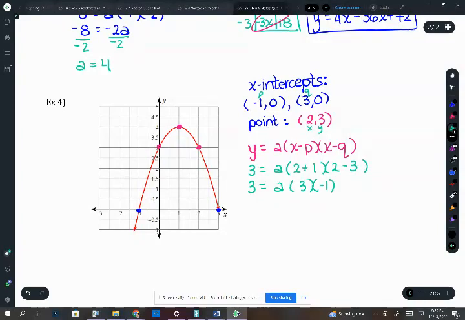And I just want to talk about this one more time. Remember that when I say that, my standard form is 2 minus -1. When I say it's a positive, it's because minusing a negative is the same thing as adding a positive. And I just want to make sure that we're okay with that. So 2 plus 1 is 3. 2 minus 3 is -1. As we simplify the right-hand side, this gives us a -3. So when I divide both sides by -3, we're going to get -1.